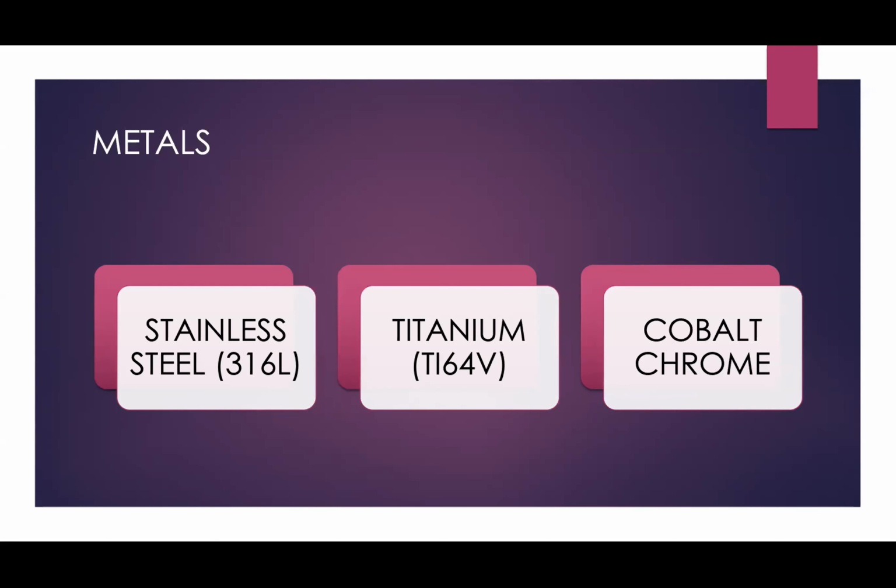And finally, cobalt chrome, which has the formula 60-25-5, because it's made up of 60% cobalt, 25% chromium, and 5% molybdenum. Now, this has a very high modulus of elasticity. It's stiff, so it causes stress shielding. So it's not good as a plate or a nail. It has excellent wear properties, high fatigue strength, relatively corrosion resistant, but it's expensive. So it's used as a bearing surface, okay?